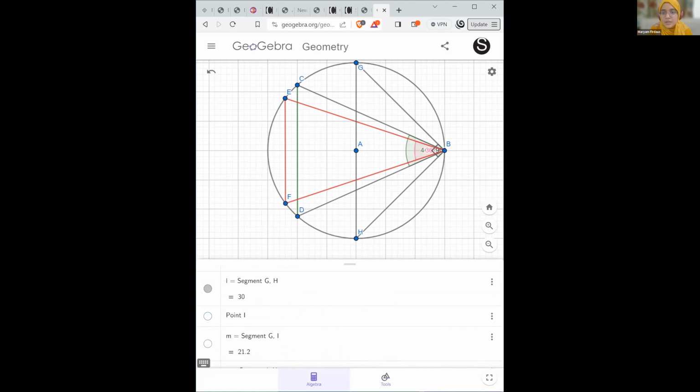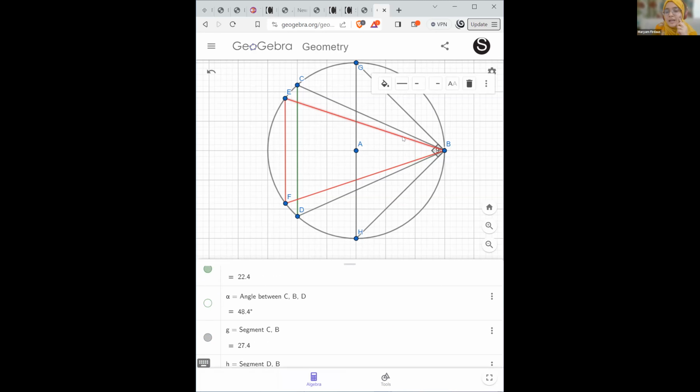If you're not able to see it, let me hide the other angles. Isn't this the semicircle? Because the angle of a semicircle is 90. Yes, that is what we're talking about. The angle subtended by a chord which is basically the diameter is going to be 90 degrees. This is actually one of your theorems. Understood this point, everyone? Yes, ma'am.